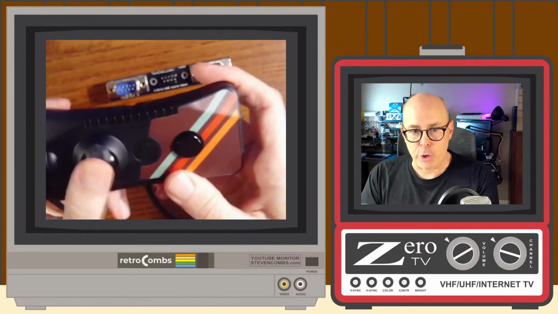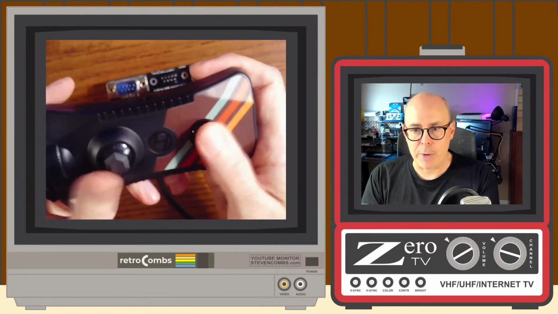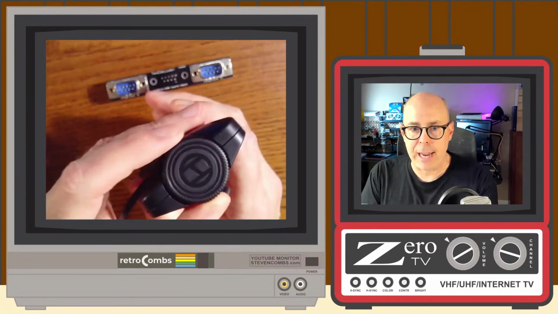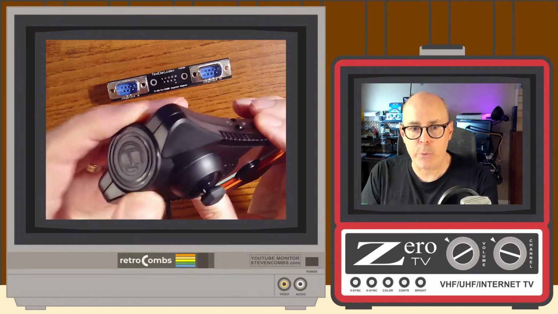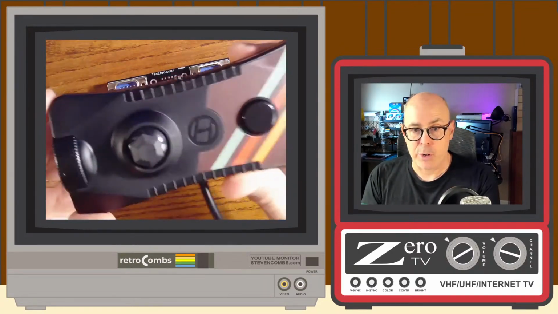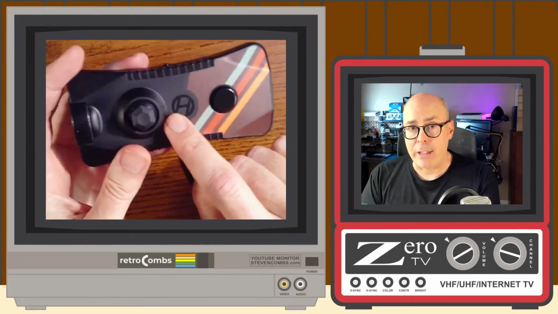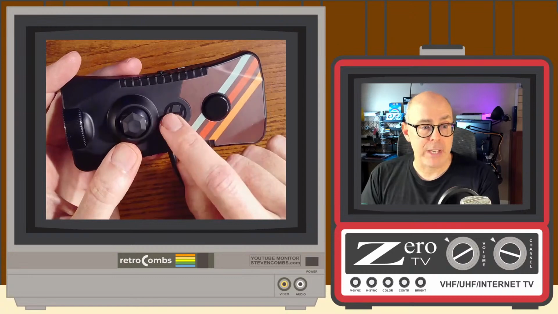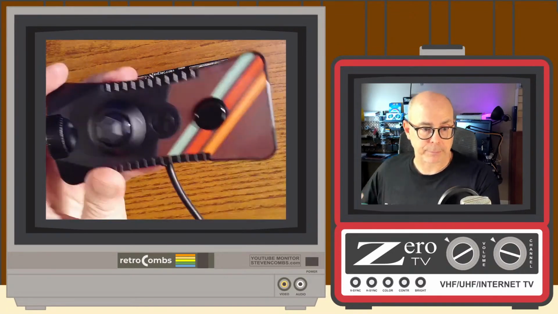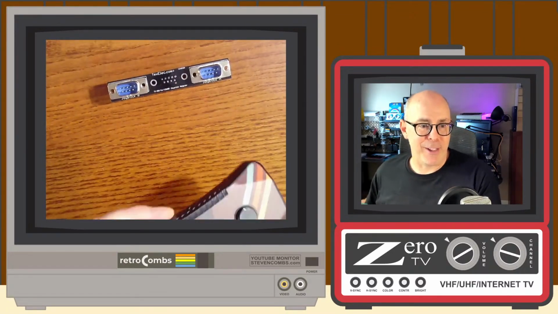It's got your controls. It's got a button. So you've got your one button, but the reason I like this one is for games that support the wheel, you have the wheel on the side. So I just want to point that out. There is another Hyperkin Trooper that looks like the traditional joystick. So those are great.